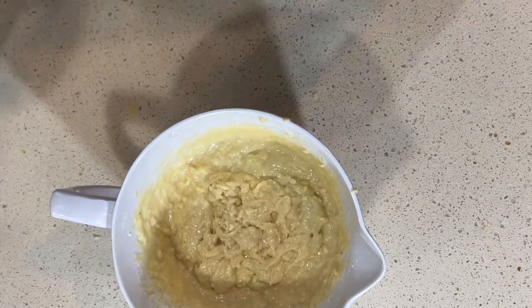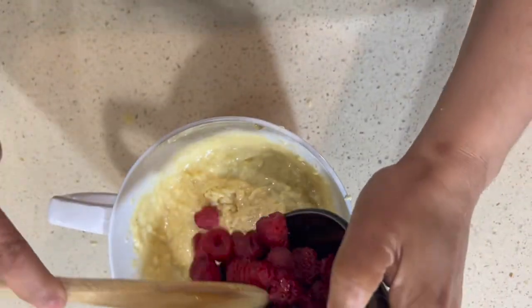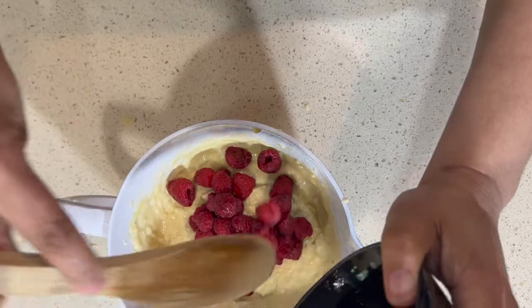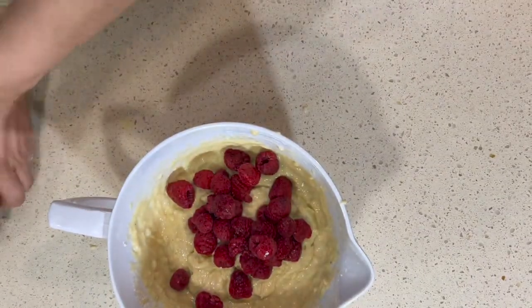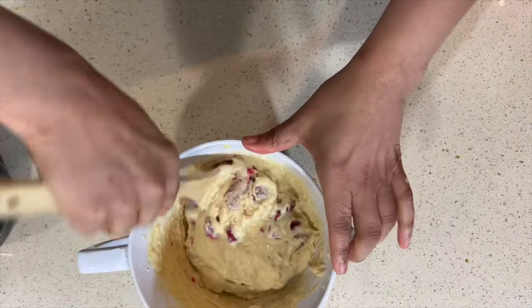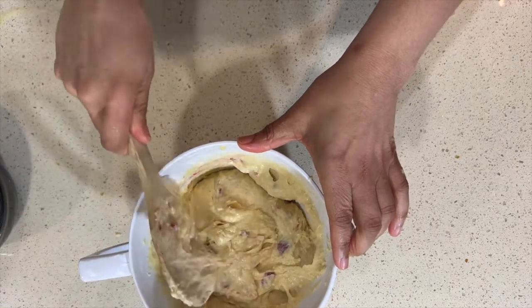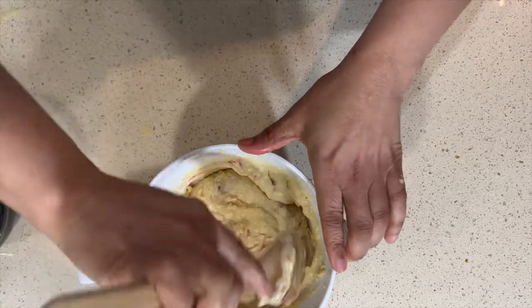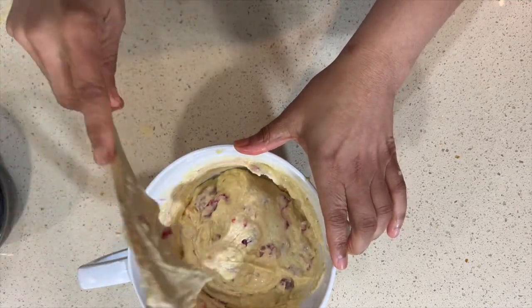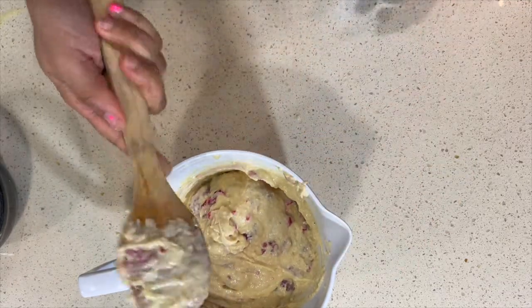So now we have fresh raspberries, but you can use frozen raspberries or whatever you would like to do. But I have fresh here, so I'm just gonna fold them into our mix. And that's pretty much it, y'all. Now we're gonna go ahead and put these in the muffin tins, and we're gonna bake it at 400 degrees for about 15 to 16 minutes.